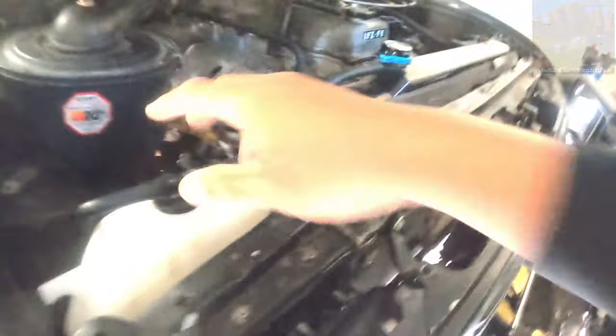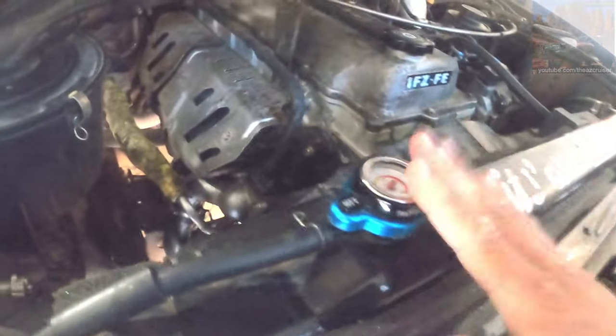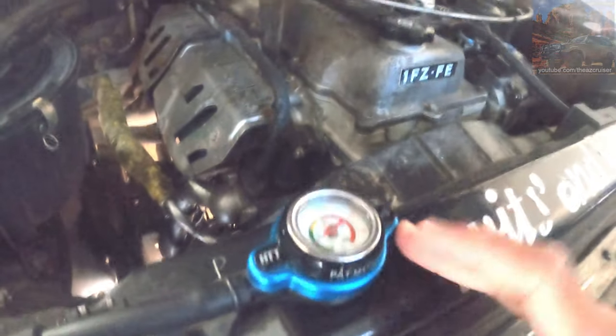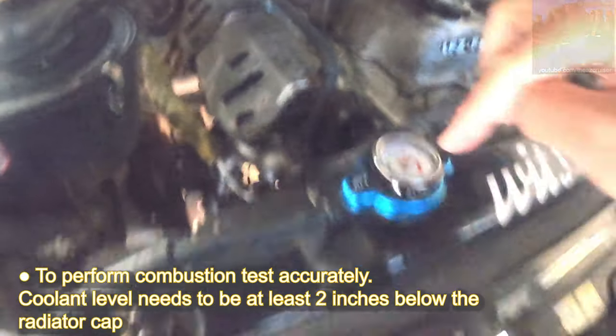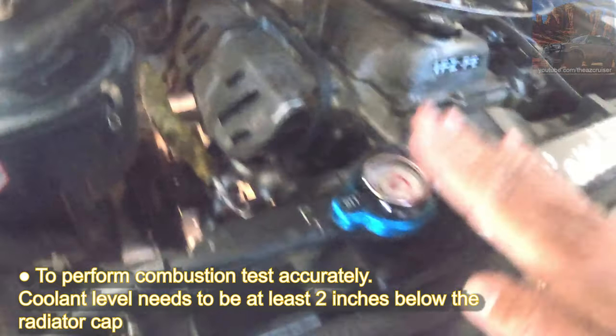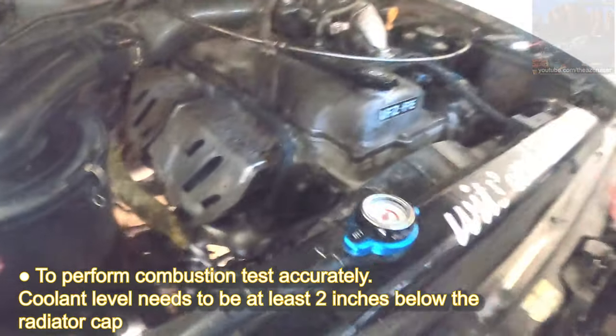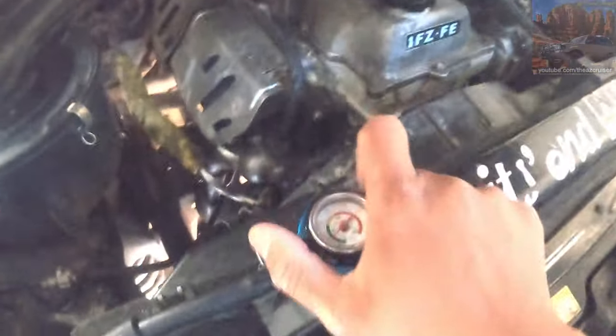So first thing you want to do is, there's still coolant here, we can't really do this test, so I might have to do it another time. I drive it a little bit, but it has to be at least 2 to 3 inches below the fill line on top of the radiator. So we're gonna pop the radiator real quick. We're gonna see how much coolant's in there. So let's see.